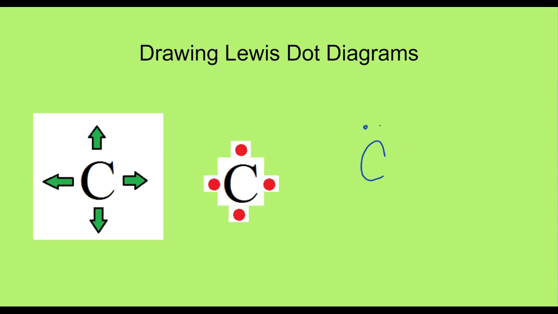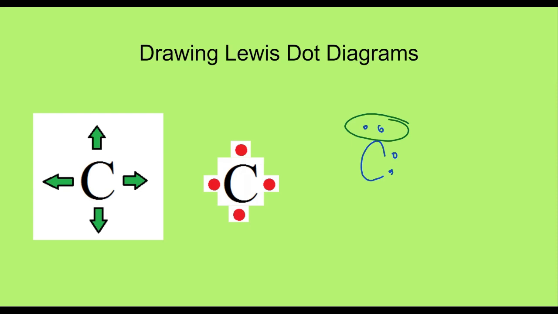So if I were to draw my Lewis structure like this, saying it's got 4 valence electrons, the problem with drawing it like this is it looks like people are already paired off. And that means you can't tell if they can make a bond or not. Right now, it looks like this carbon can't make any bonds, because how is he supposed to make room for somebody else's electron to share with them if he's already got 2 electrons in that spot?